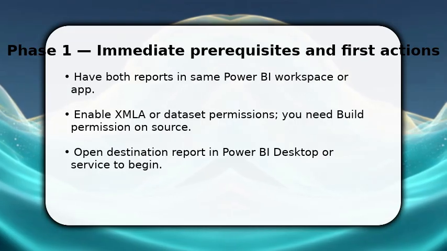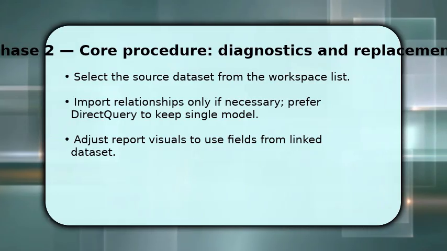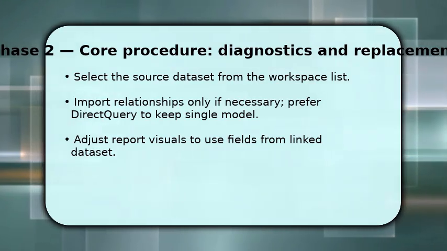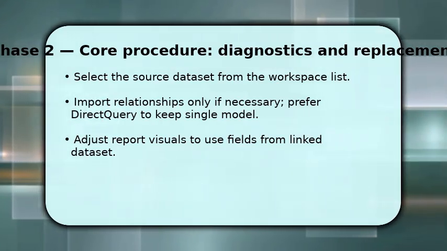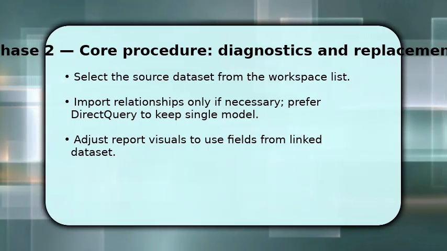After selecting Power BI datasets, pick the exact source dataset you will link. You should use Live Connections/Direct Query to preserve one live semantic model. This ensures measures, roles, and calculations remain centralized.